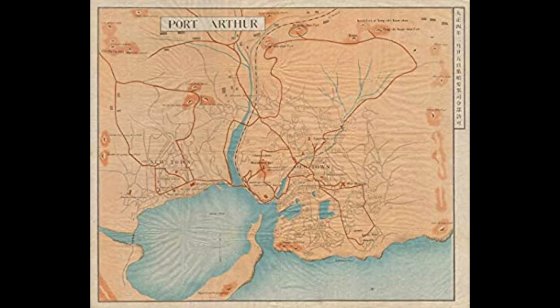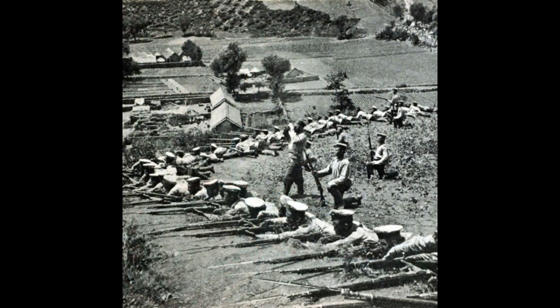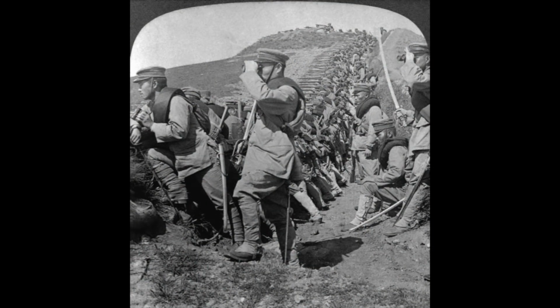Now, Port Arthur is on the water, and it is surrounded by a series of hills. When the war started, which was on this date, the Russians had occupied all the high ground around the town, and here's a picture of the Russian army. So for the Japanese to be victorious, they had to attack these fortified positions, and the Japanese had a lot of casualties as they did human wave assaults on the Russian positions around Port Arthur. Here's a picture of the Japanese army.